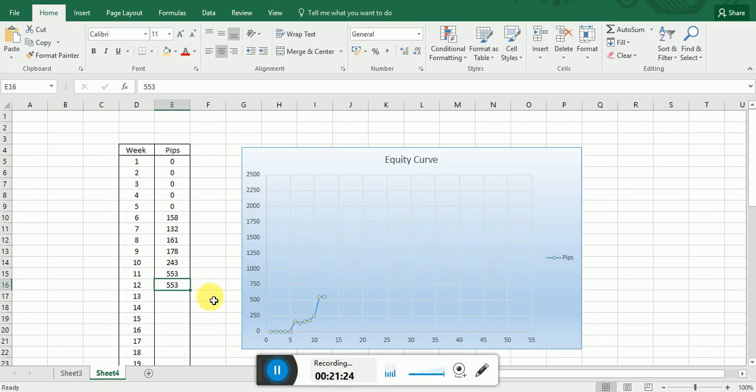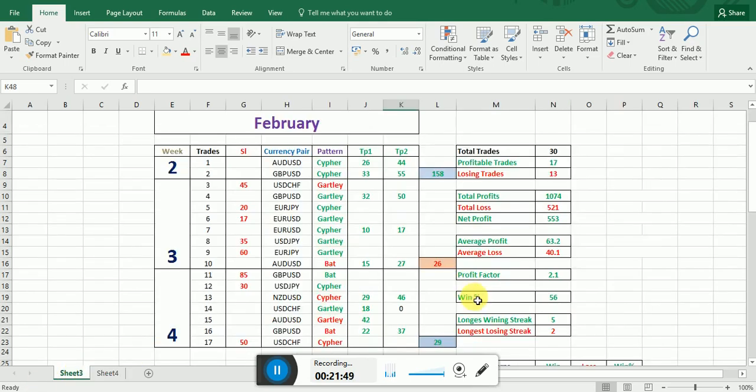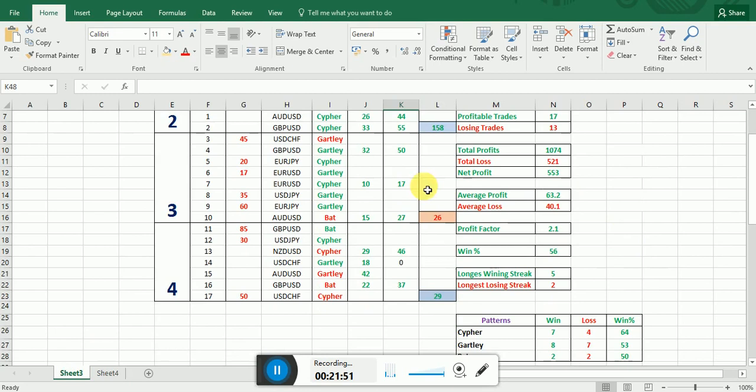And guys, this is as good as it's ever going to get. I'm not going to say you can't do better than that, because it's not over yet. There's a long way to go. We're only in March, so we've still got a long way to go. But if you look at these results, guys, if you know what trading is, you'll know how remarkable this is. We've gone through 7 weeks and we've only had a single week where we didn't make money, and even that was only 26 pips.